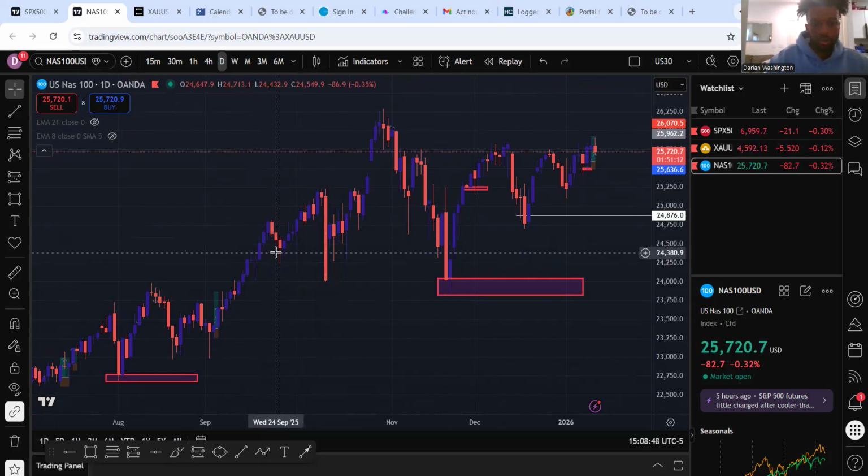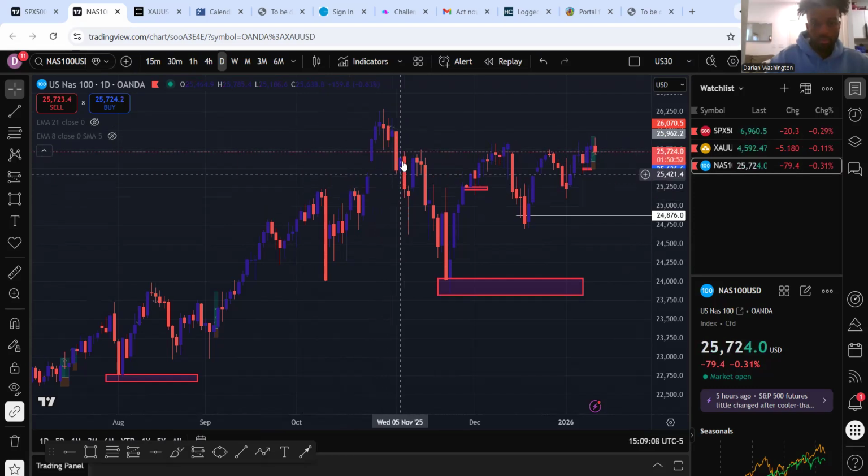I got a high, higher low, higher high, had a liquidity grab right here. Price kept on going up, made a new higher high. So this is my higher low. As you can see right here, this candle failed to make a new higher high. So the high, higher low, it failed, fell, pulled back, made a new lower low. So now this is a small, small downtrend.